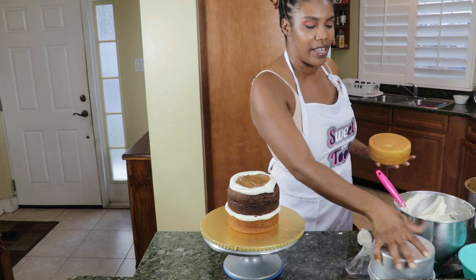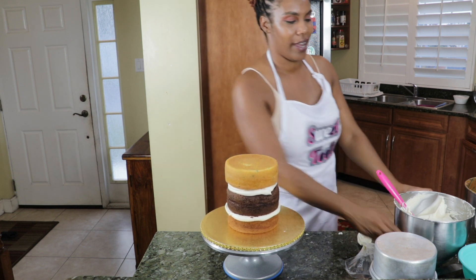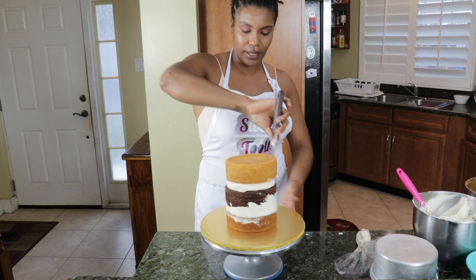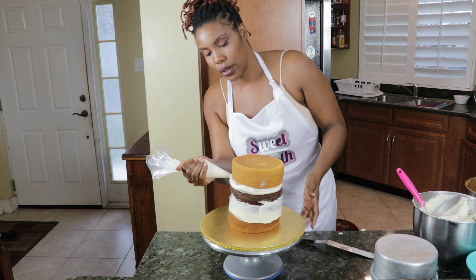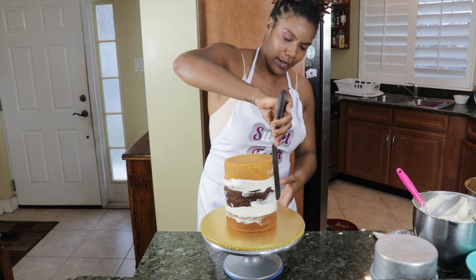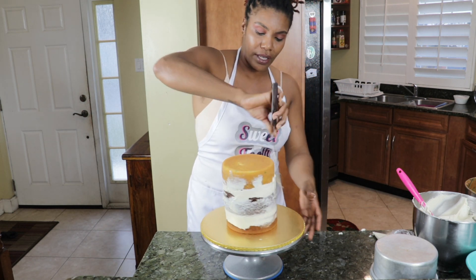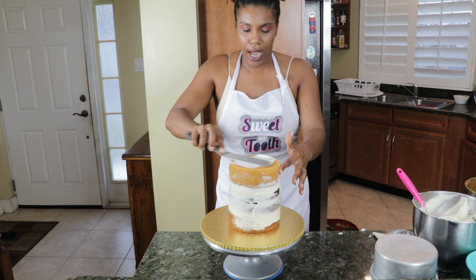The final layer of cake is going to be the confetti. Secure that down. So using my spatula, I'm going to create the crumb coat for this. These cakes were baked this morning and I had them in the refrigerator — definitely for over eight hours now. I'm just creating a nice crumb coat and I will adjust the cake as it starts to look lean. I can definitely grab my dowels and place them in, but this cake — I won't need a dowel for this.